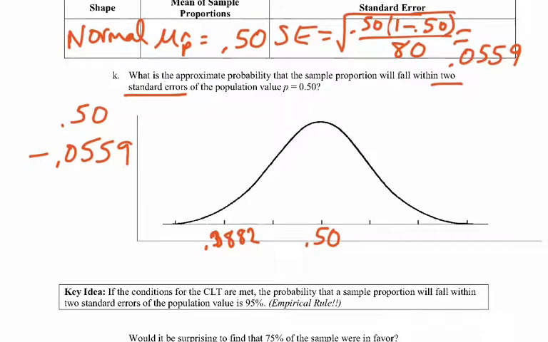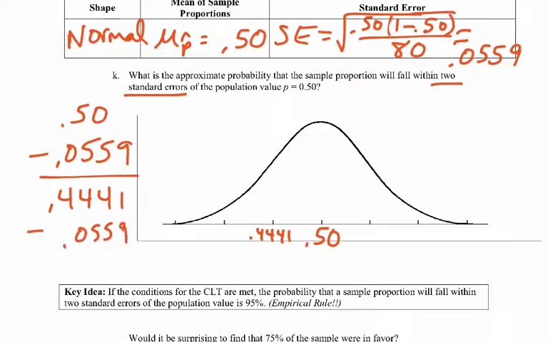Actually, you should get your calculator out and crunch that number and make sure you do the same thing I do. So 1 standard deviation below would put me at 0.4441. So here, let me write that on my graph just for completeness. 0.4441. And then subtract 1 more standard deviation. And that puts me at 2 standard deviations of 0.3882.